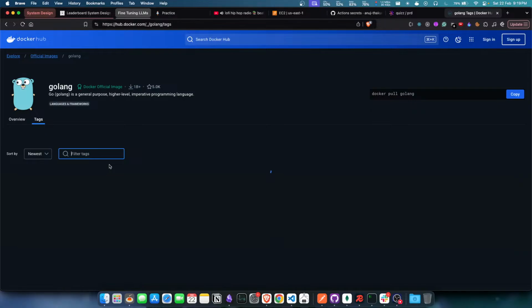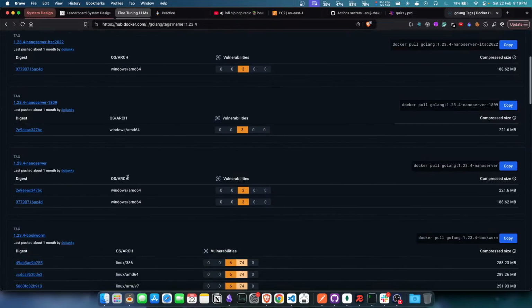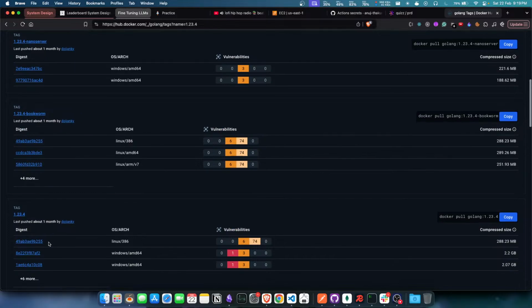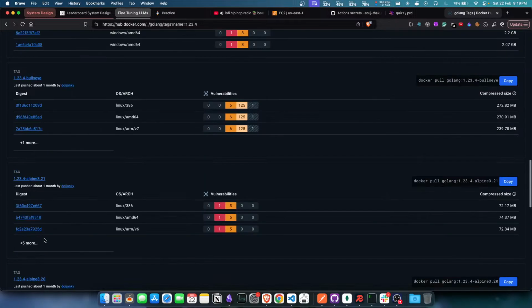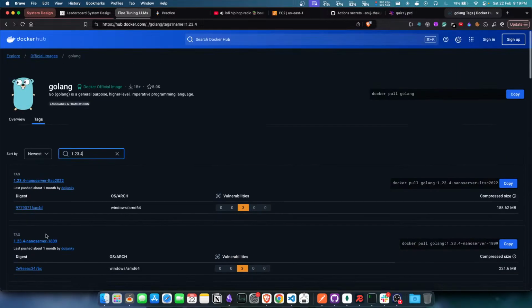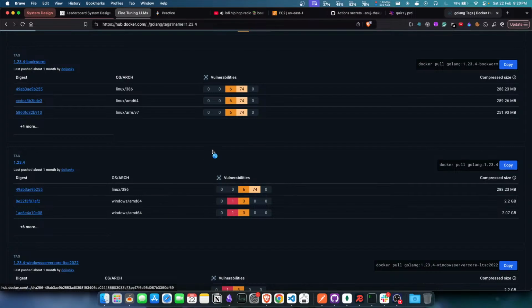Tags. And I need, let's say, do we have an Alpine for this? Diagonal 64. That means that 1.23.4 is the only one. Okay, let's pick this actually.